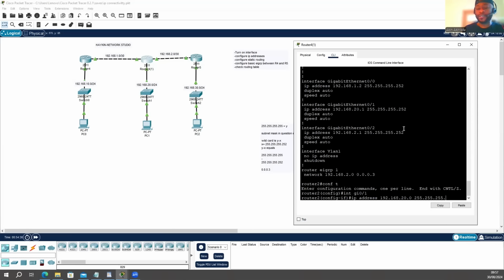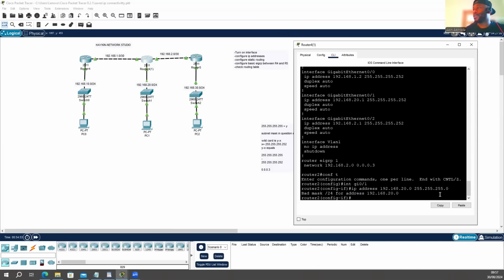It's not a big mistake, but we could have a whole lot of devices connected to this, and if you cannot tell the router you have two usable IP addresses, then the rest of the devices will not connect. So that's why we need to do that.